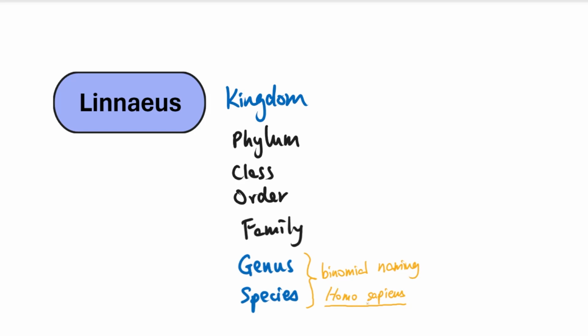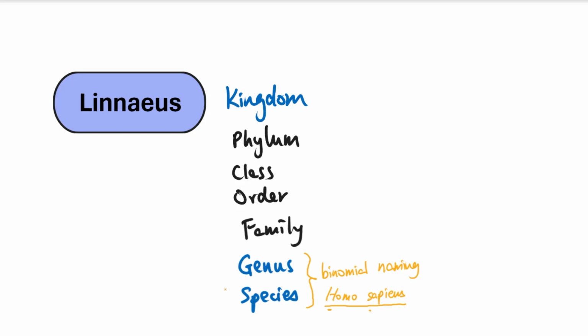So in Latin, when you're typing up Latin, you need to type in italics. However, because of writing, we can't write in italics, so we're going to have to underline the words. You will also notice there are certain rules. For example, the first letter of the genus must be a capital letter, whereas the first letter in the species name must be in small letters, same as the rest of that. So a few things: capital letter for the first letter for genus, small letters for all of that, and you must underline the whole name to represent that it is in Latin.